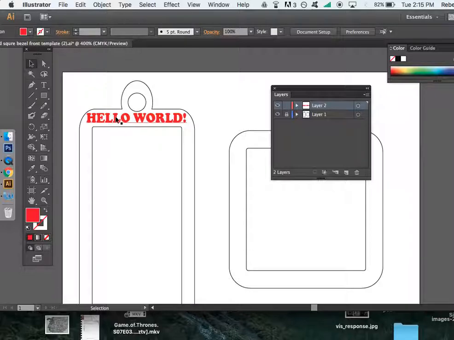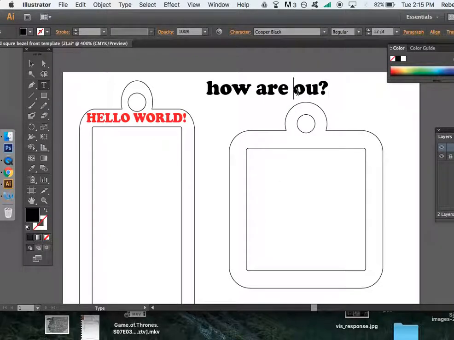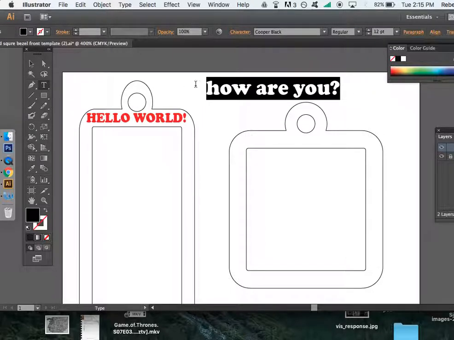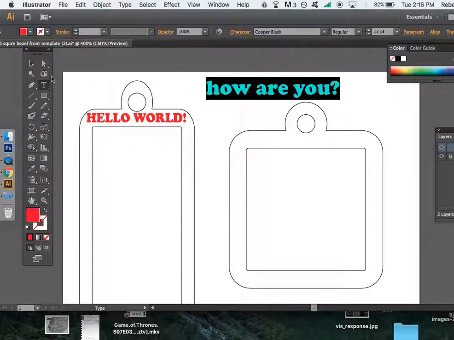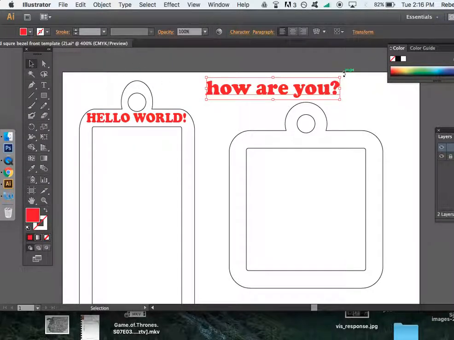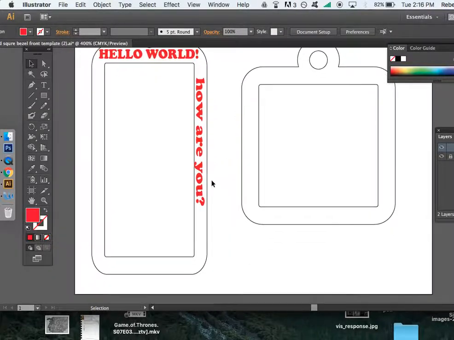And if I wanted to, say, for example, take this and type, how are you? I'm just typing whatever. Oops. Go back, change the color. Double click, make it red. Done. If I wanted to rotate it, I go over to the corner, and you see how I get that little rotation thing, and I can just hold down the shift key and again put this in place and kind of squeeze it into the space like that.